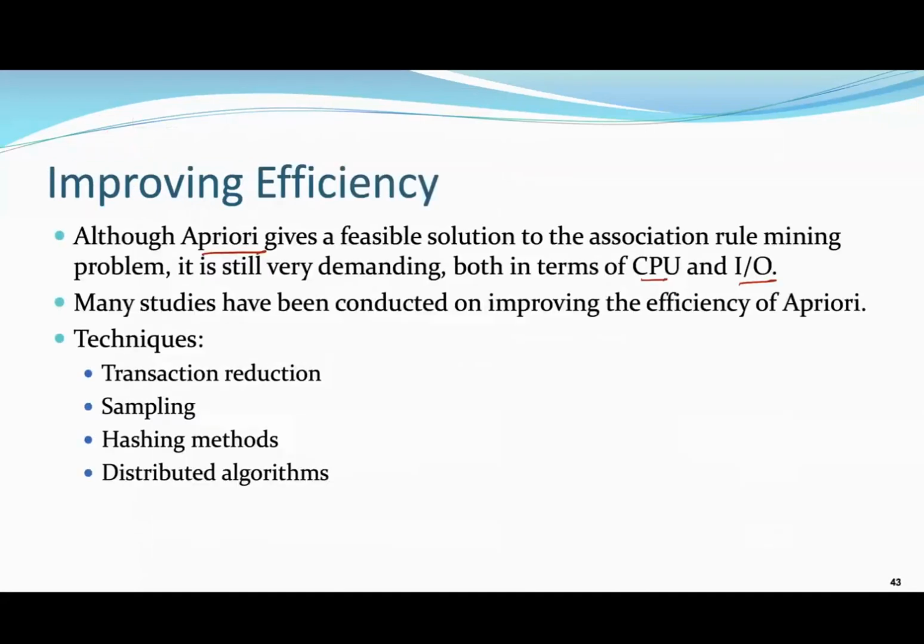And also, the a priori algorithm is also very high in terms of I/O cost. The reason is that we have to scan the database many times, right? Basically, we have to scan the database once for each iteration of the a priori algorithm, right? Because we have to scan the database to obtain the support.